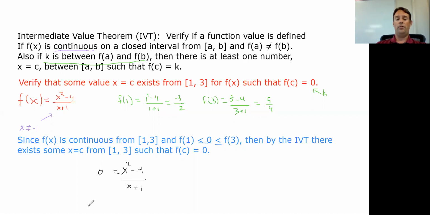And if I were to solve it, I'd find out that f of x equals 0 when x is -2 and when x is +2. So I would find that there was at least one of these that worked. Notice the -2 falls outside my domain that I'm dealing with. So it wouldn't have met that condition. But the +2 was in between 1 and 3. So it guaranteed that there was going to be at least one x value that did work. Doesn't tell me what it is. It just tells me that it exists.